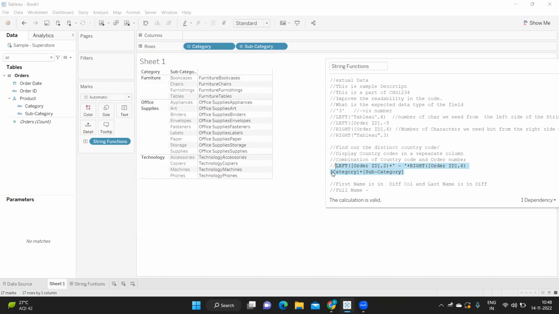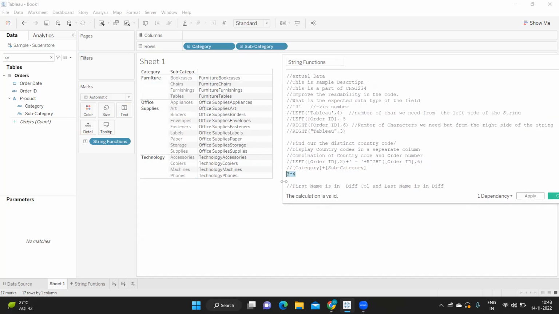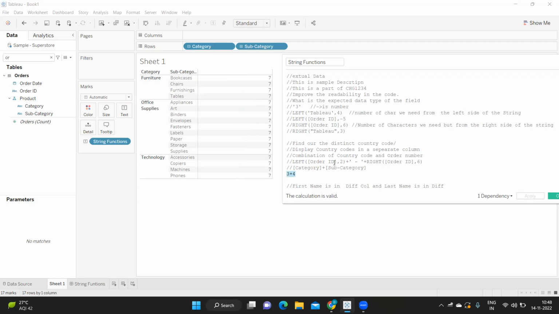But same, if instead of this string thing, you take numbers, and if you do 3 plus 4, it will give us 7, because 3 is a numeric value, right? And 4 is also a numeric value. So two numeric values, if we add, it would be 7. We are getting that value. Okay. So you need to understand this difference. Now this is feasible when the string that you need is on the left side or on the right side. But what about those situations where the string is somewhere in the middle and you want only some part of that?